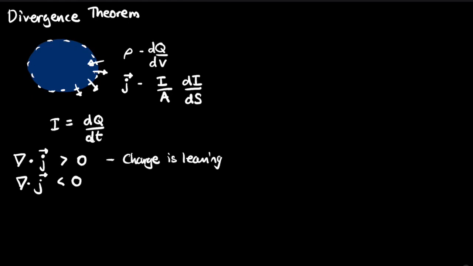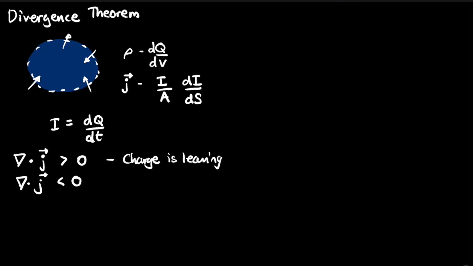So in this case, the arrows will be kind of reversed. And so you're going to have more current flowing in than current flowing outwards right here. And what's going to happen? Well, if you've got more current flowing in, then that must mean that the charge in this region is increasing right here, because this charge has got to go somewhere, right? If there's charge coming in, then the charge inside this volume is going to increase with respect to what it already was. So this is quite an important thing.